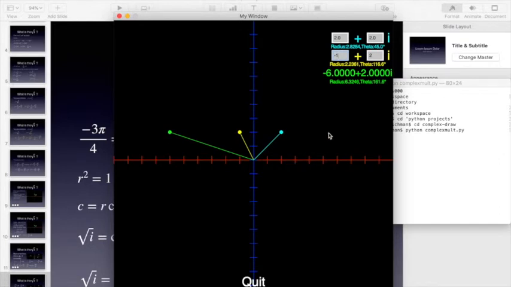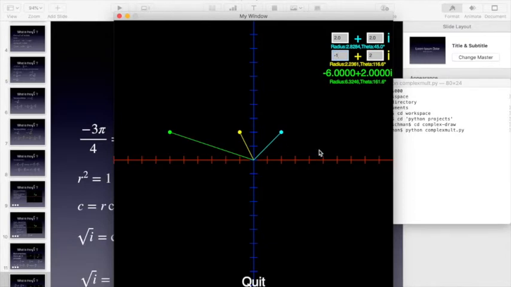Now, just as we said before, remember, when you multiply complex numbers together, the angles add. So the angle of this one, 2 plus 2i, that's 45 degrees. And the angle of negative 1 plus 2i is about 116.6 degrees. 116.6 plus 45 is 161.6. The angles of the two numbers that we multiply together add to the angle of the answer. In this case, the angle measured from here, 161 degrees.